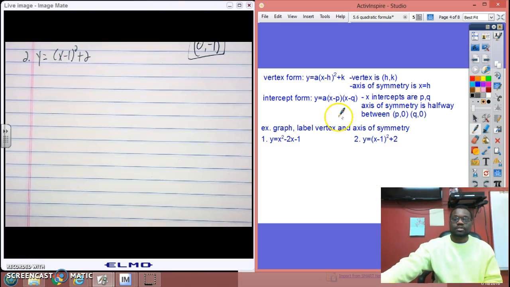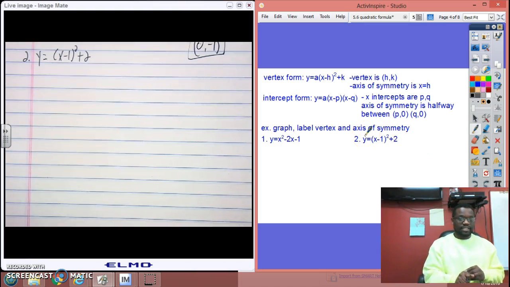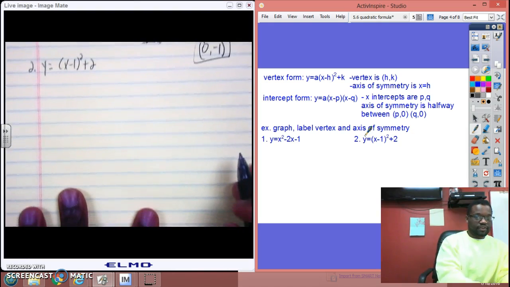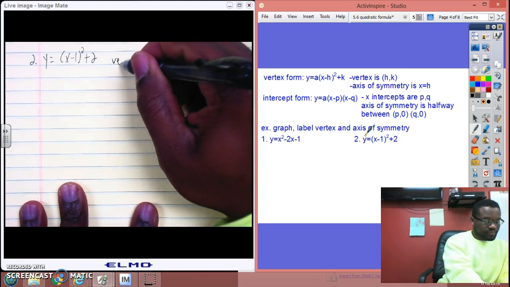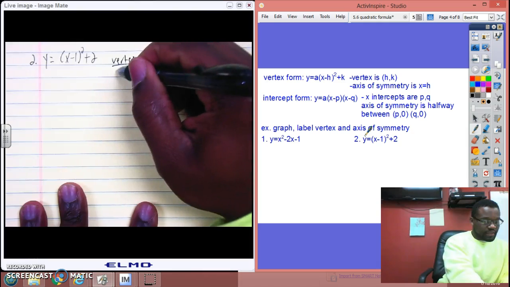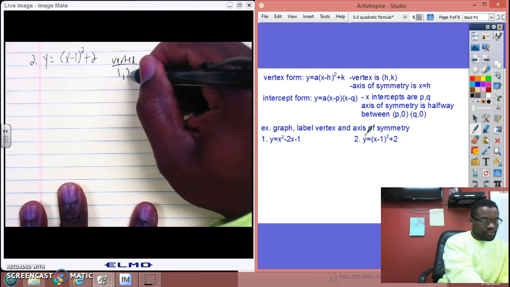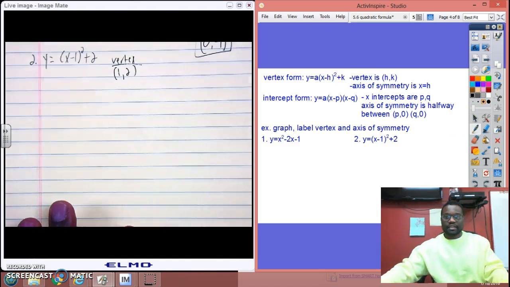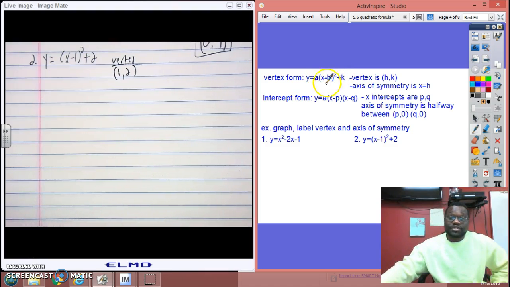Notice that number 2 is in what's called vertex form. So automatically, we can tell that the vertex here on number 2 is simply 1, 2. H, K. You see that H is on the inside, K is on the outside. We don't want negative H, or it's not necessarily negative. The short version is just whatever sign it is on the inside, you take the opposite of it. So see how that was a -1 and that's a +1? But you don't do that to K.